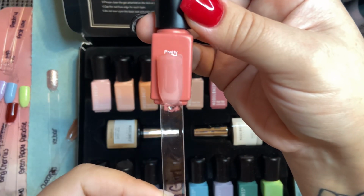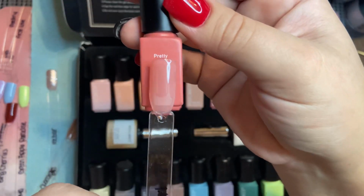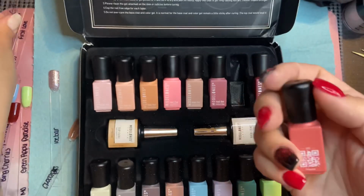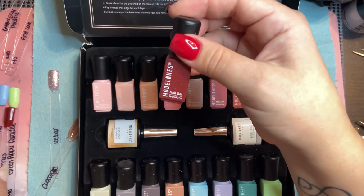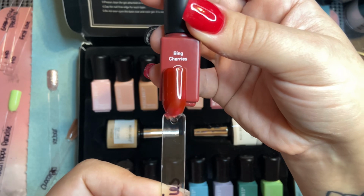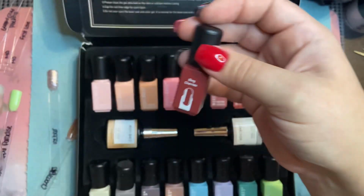This is the only sheer gel in this kit, which I think is actually really pretty. It's a really pretty sheer, almost like a jelly color. And y'all know how I feel about a good jelly gel. This one here is Bing Cherries. I love this red. It's a perfect fall shade of red.